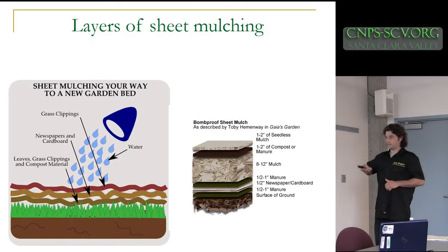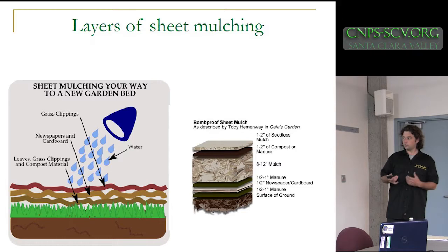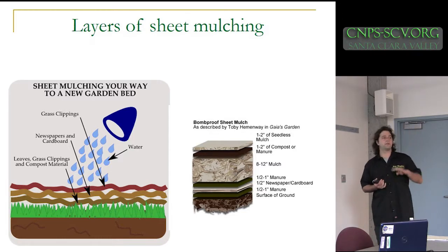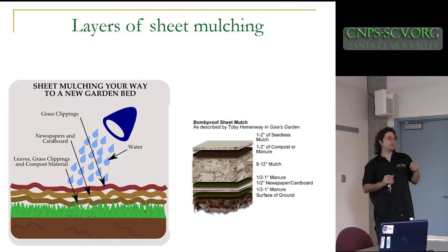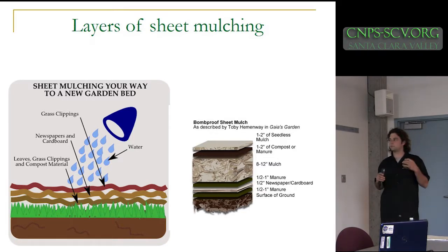Some tips on getting cardboard. You always want to make sure you're getting cardboard that does not have a glossy finish on the outside. Sometimes you buy a refrigerator and it has a big glossy picture of the refrigerator itself. The glue on the sticker usually has a lot of toxins in it, and so does the plastic it's on. So you always want to pull those off.